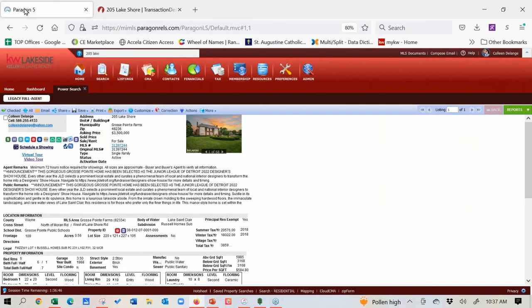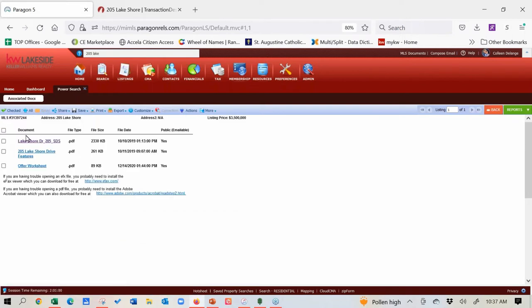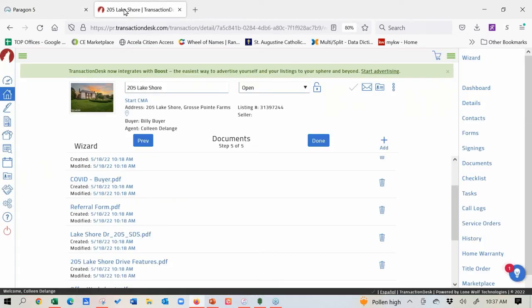So obviously my buyer wants to get one email and fill out everything in Authentisign, sign everything, click finished, and be done with it, right? He doesn't want to get 4 different emails. So it used to be we'd have to go back into the listing, get the documents, save them, and then bring them into TransactionDesk to be able to send one email to our buyers and have everything signed. Well, I'm happy to say we eliminated that step.